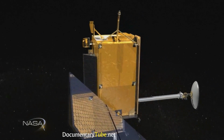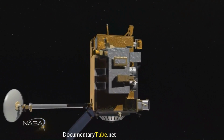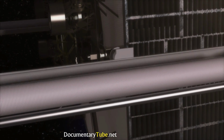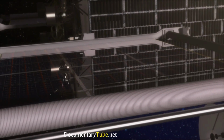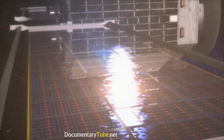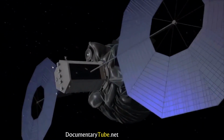But the important thing is that the state-of-the-art uses rigid panel construction, we call it. So the solar cells themselves are fixed onto like a honeycomb structure. We're not doing that anymore. We have this really novel, flexible blanket technology, so that combined with high-efficiency cells and lightweight structures, we can get very large arrays. So for instance, we're building about 20 kilowatt sized wings right now. You put 2 of them on a spacecraft, you get about 40 or 50 kilowatts of power. That will enable you to do exciting missions like the asteroid redirect mission.